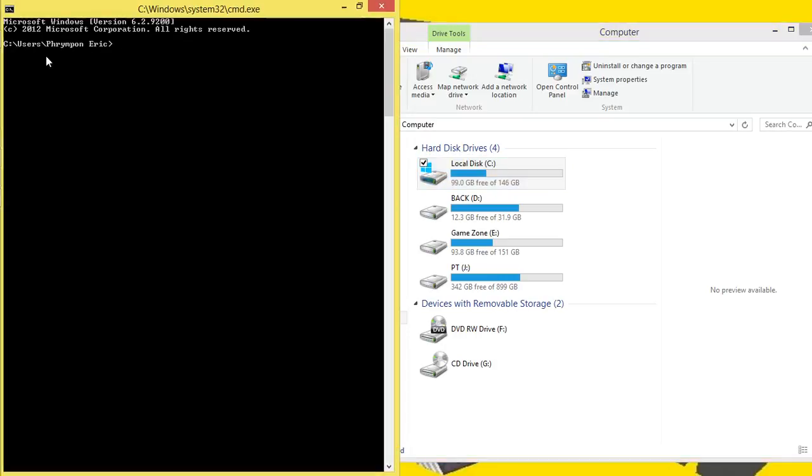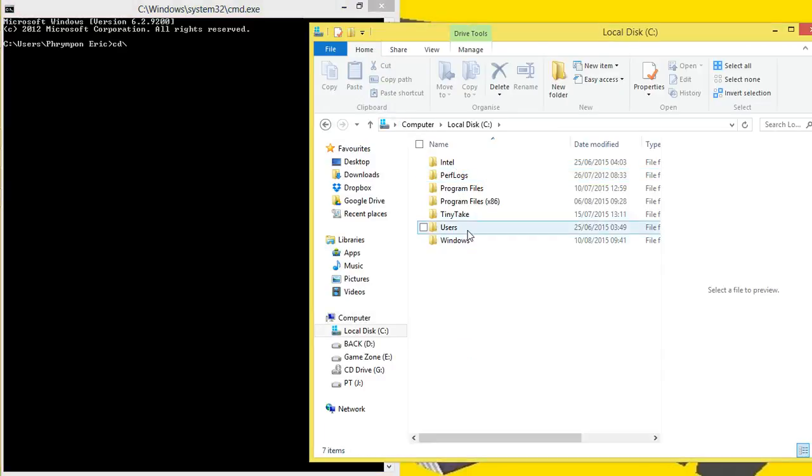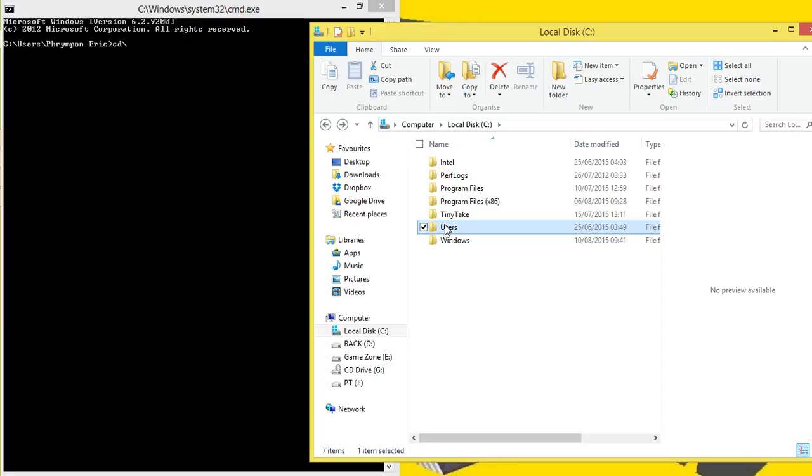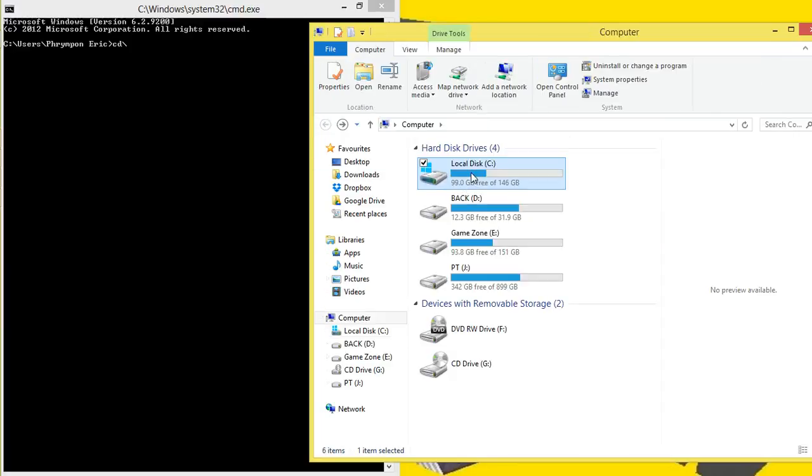From this command line, you can see that we are on a partition C, a users folder, and then a subfolder called Frimpong Eric. So if you want to move from Frimpong Eric to users, and then from users to the partition C, you just type in cd\ and then you hit enter. It will take you right away from the Frimpong Eric folder to the users folder and then to the partition C. That's here. In comparison with the graphical user interface, cd\ will just take you backwards from this Frimpong Eric folder, then to here, and then to the partition C.